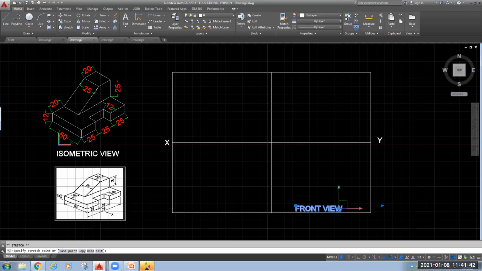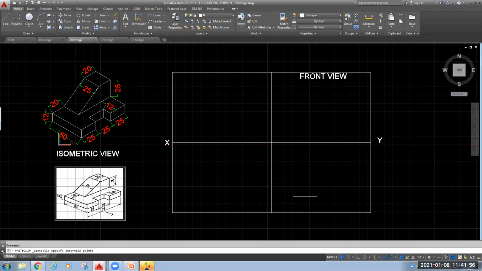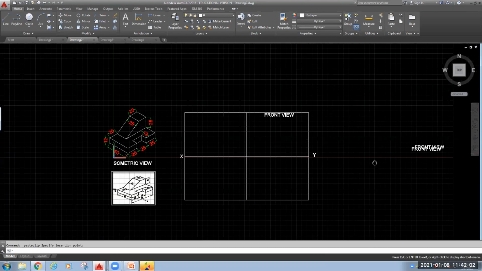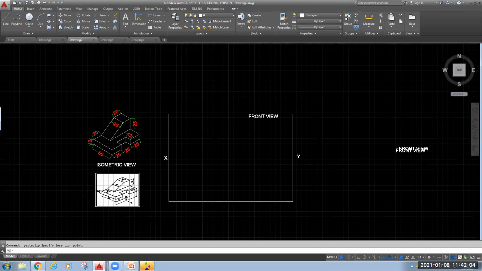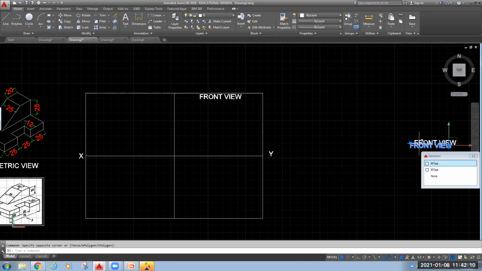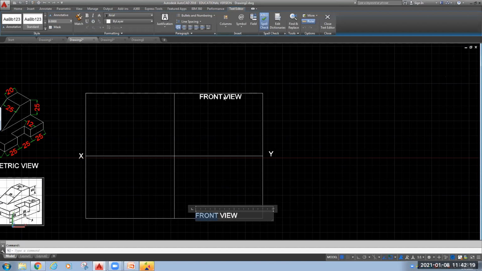Okay, on that location only. Control C, and now clipboard paste. Insertion point. Oh, it is going somewhere else. I don't know why it is coming there, but anyhow, we can move this to this location. You can edit this by double clicking on it, and you can make it top view.